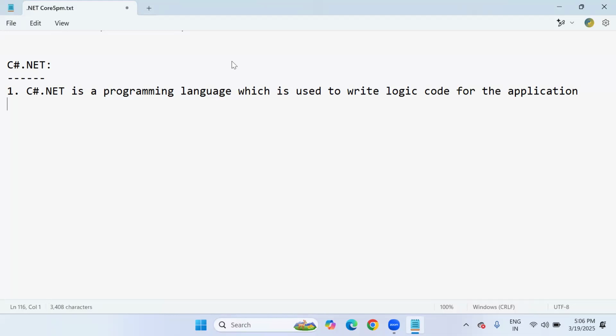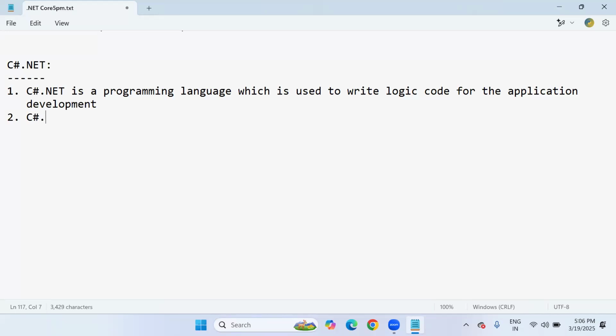For any application development purpose, we need to write some logic code. That logic code we can develop using the C#.NET programming language.